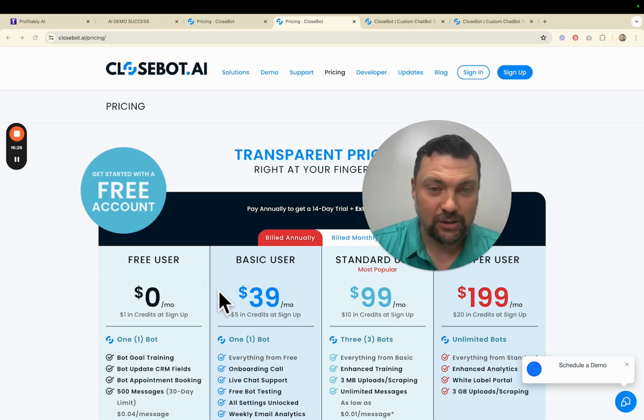But I recommend just checking it out, and also check out what HighLevel has organically, because it is much easier to set up in HighLevel. It just doesn't quite have the functionality yet to do all these things. So you can try both of them and see what you think.